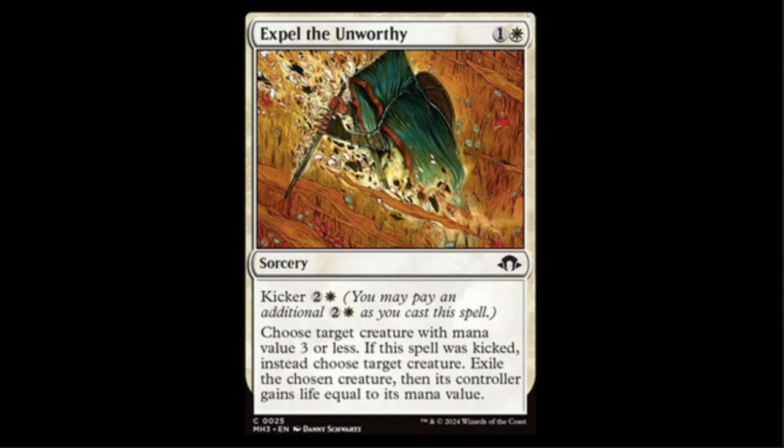Next, we have Expel the Unworthy. We have a white and one sorcery. It kicks for a white and two. Choose target creature with mana value three or less. If the spell was kicked, instead choose target creature, exile the chosen creature, then its controller gains life equal to its mana value. I mean, it's really just a limited spell. It's just removal for limited.